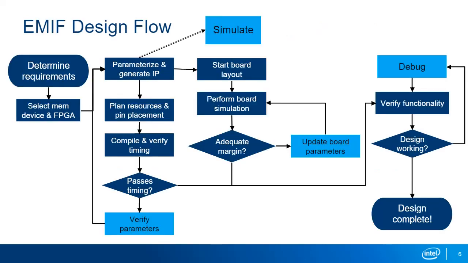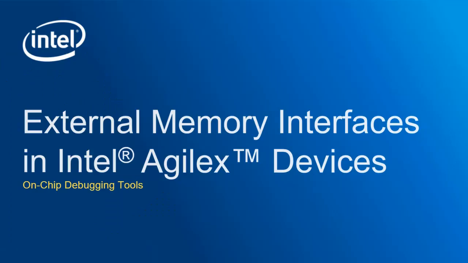Once again, here is the recommended design flow for creating a working EMIF interface. In this section of the training, we'll look at your options for performing on-chip verification and debugging, allowing you to debug the design while it's running in hardware. Let's start by looking at what tools are available and the basics of how to use those tools to debug an interface.